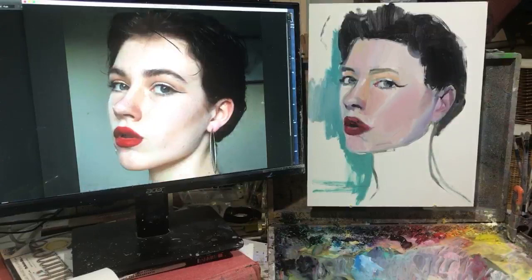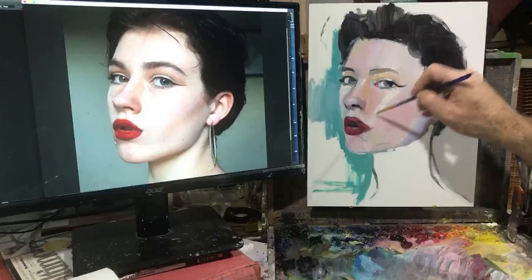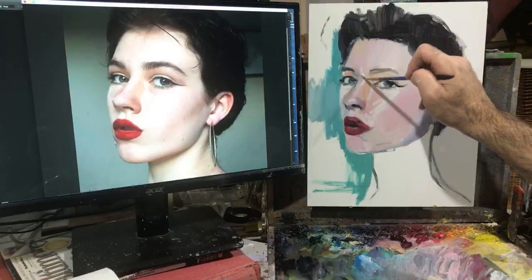In this face there isn't much shadow except under her nose and underneath her chin. These shadows are very important to tell the viewer how strong the light is on her face. If you take those shadows away, the colors will end up starting to look kind of dull - the face loses its sense of being lit. You do have to pay attention to those things to get the feeling of a sense of light.